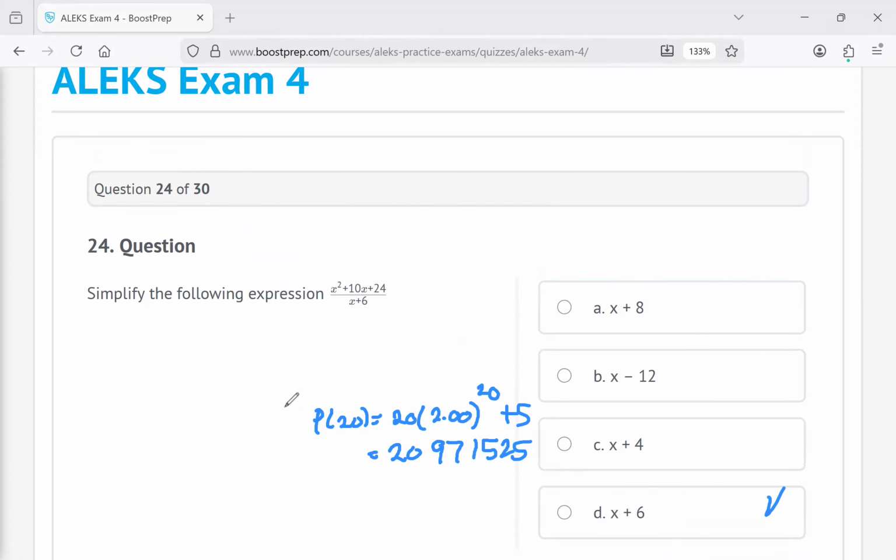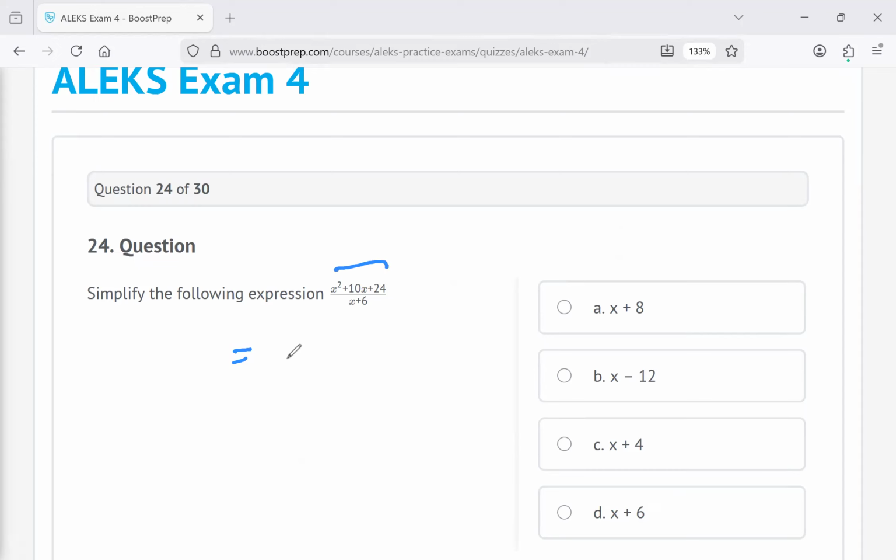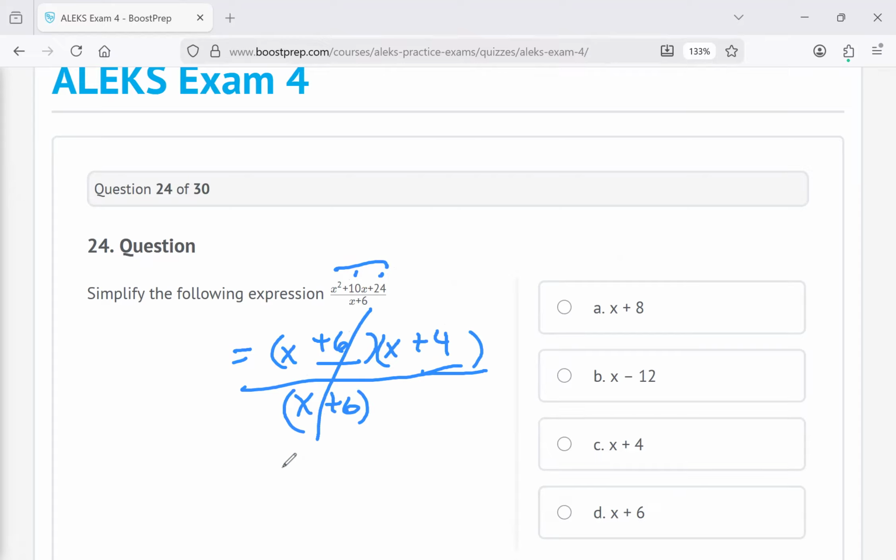This one, simplify. Here we have a rational function because it's in a fraction. We have x squared plus 10x plus 24 on the top, all over x plus 6. What you want to do is try to factor, and hopefully something cancels. On the top, that is simple factoring. You can factor this as (x, blank space). What you know is multiply to 24 and when added gives you 10. Is that even possible? Yes. Positive 6, positive 4, and then all over x plus 6. As you can see, the x plus 6 cancels, so you're left with x plus 4. That's your answer. Letter C.